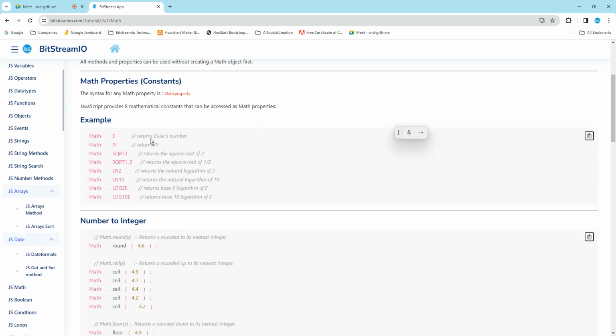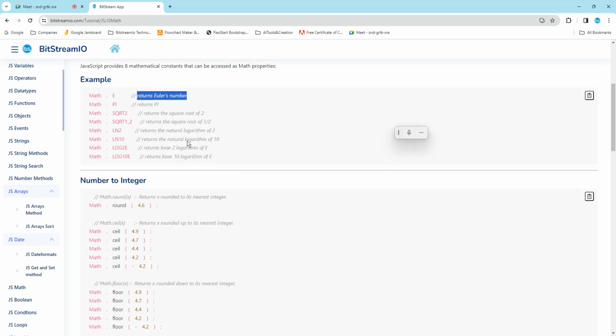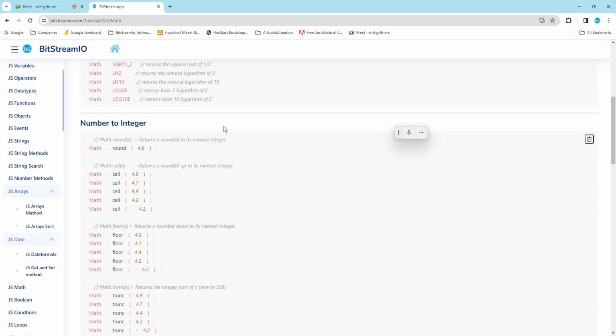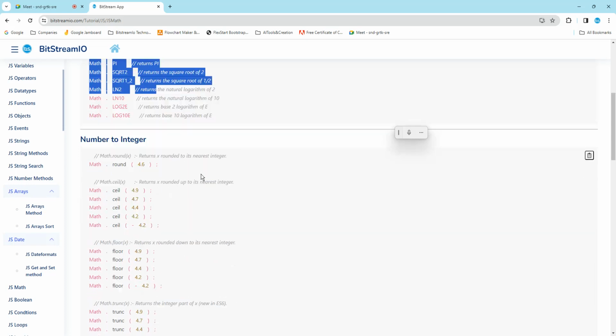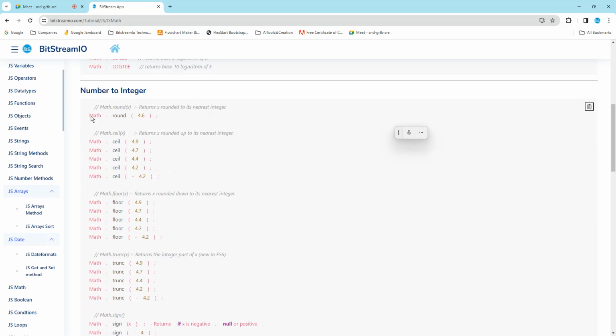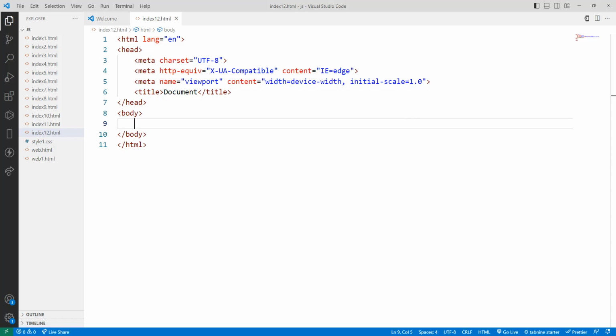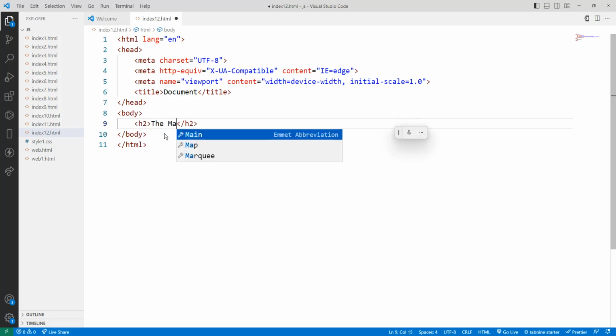What it returns: numbers, pi. First we'll understand; forget about these other things. If you understand this much, it's enough. Number to integer: math dot round returns x rounded to its nearest integer. First we'll go here, h2, the math object.